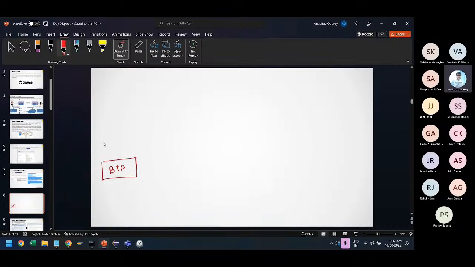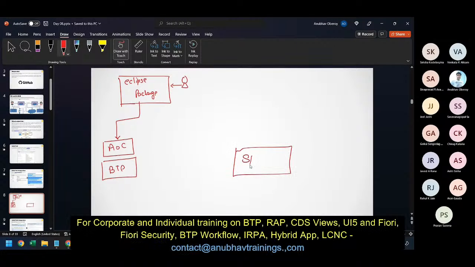and on this BTP account, we have our ABAP on cloud instance, which is connected from my Eclipse. So I'm using my local Eclipse as a developer, and I have a package I can access, connected to an ABAP on cloud system. There is no option to right-click on my ABAP package and download. It's not there, right? So if I want to move this package to my company's S/4HANA system, how can I do this?